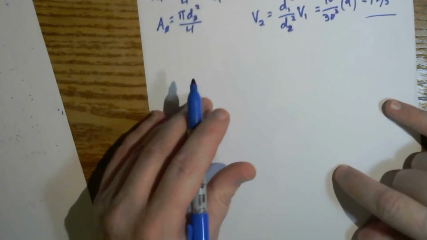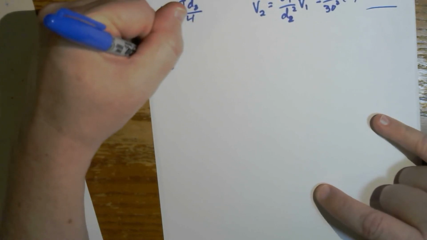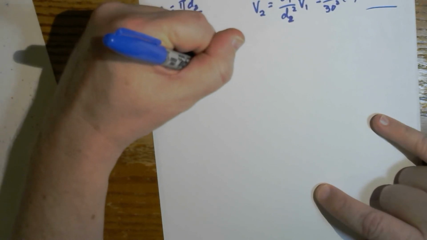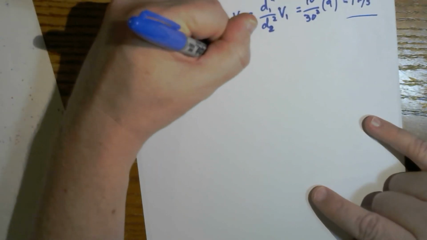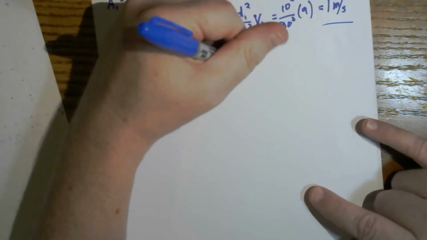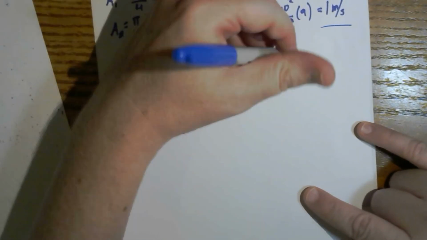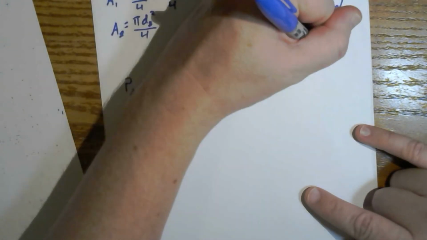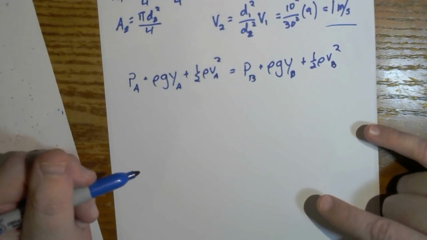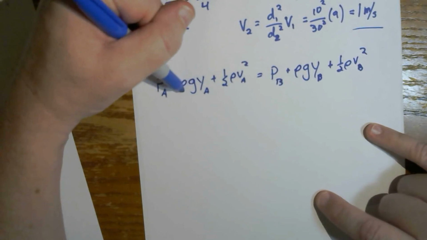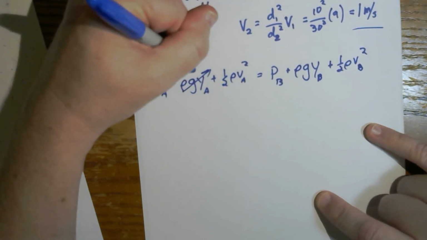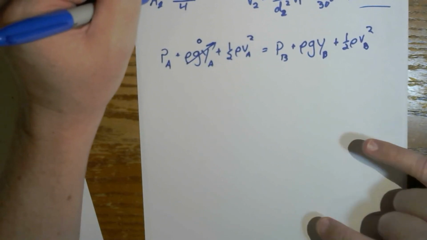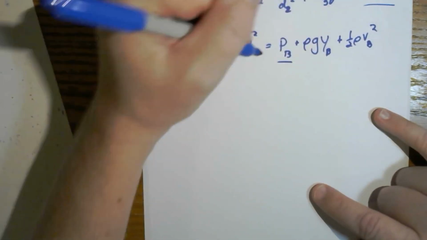That's our exit velocity. And now in our second step, we just use Bernoulli. So PA plus rho g times the height of A, plus 1/2 rho V of A squared has to equal the pressure at B plus rho g Y at B plus 1/2 rho V at B squared. Some of these terms can cancel. We'll assume it starts at ground level, so the height of A is 0. And I guess that's all that we can cancel. What we're looking for is the pressure at B.